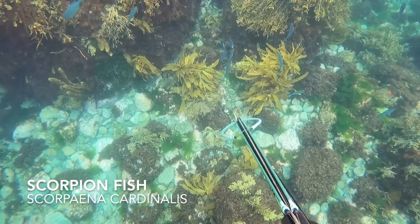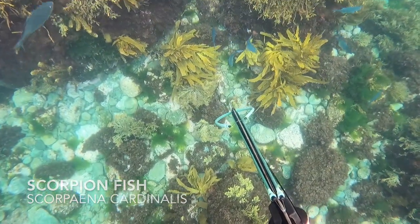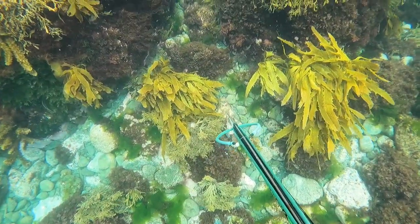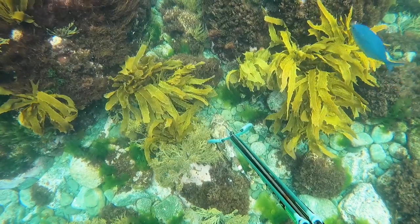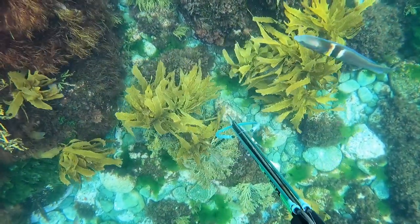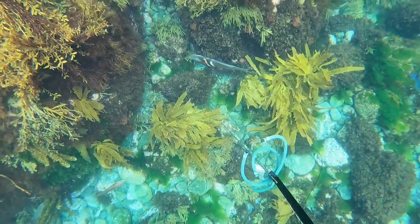Quite quickly, I find this Grandaddy Harpoker, also known as a scorpion fish. They usually hide out in the entrance to caves and cracks, but this one was sitting out in the open in a couple of meters of water. They're quite good to eat if you can be bothered filleting them, so I decided to take it for dinner.